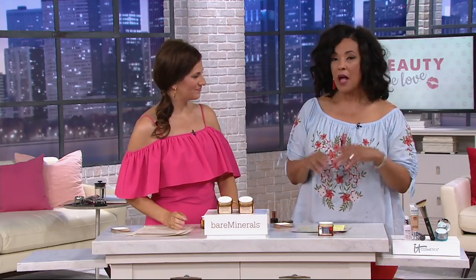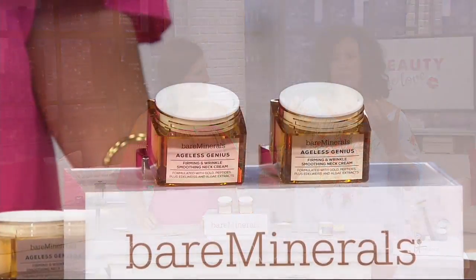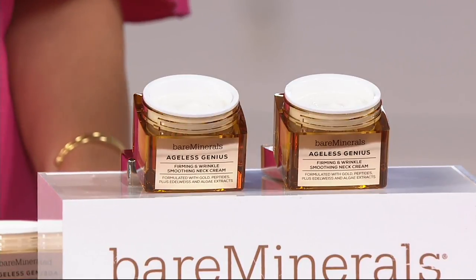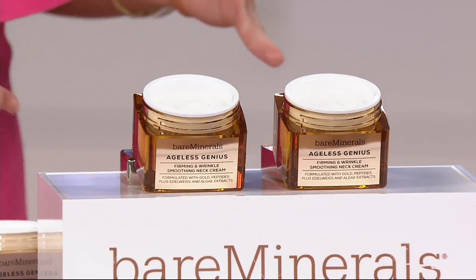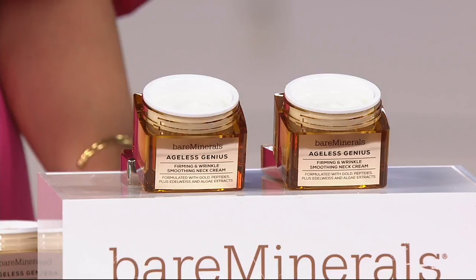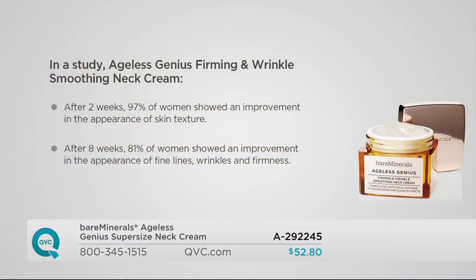This is a supersize, and today is Beauty We Love Day — celebrating all things beauty with experts like Jessica and the best products available. Bare Minerals really is the neck authority; theirs is the neck cream that has been an award winner time and time again. You're now getting the newest version — with gold. The reason we improved upon what they already loved was to deliver more results and faster. We checked off more boxes, and you're going to start seeing mega results in two weeks time.